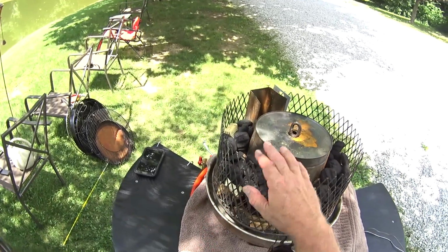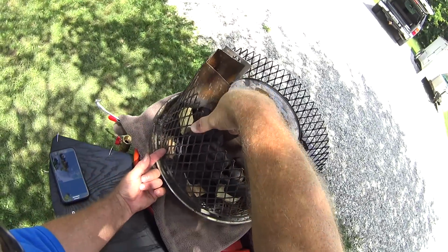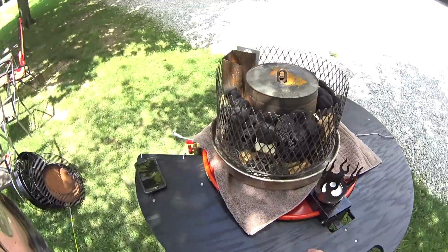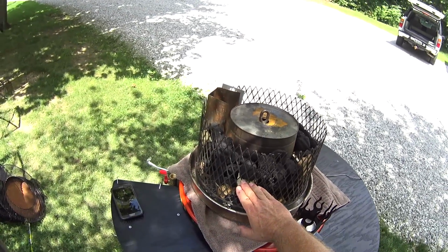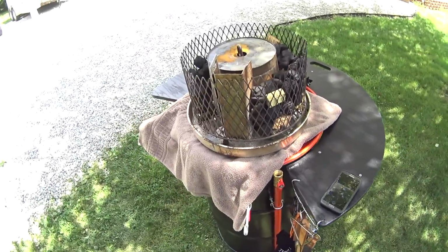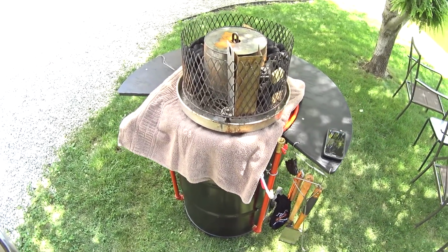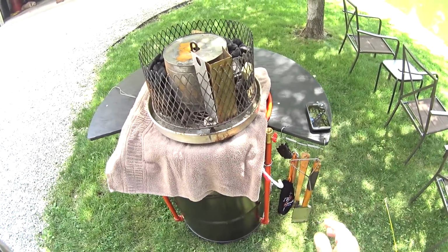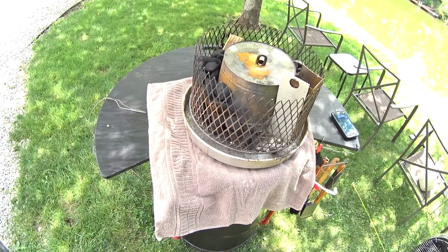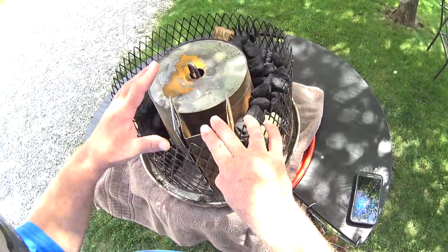If you want more heat, I guess you could put the coals up to here. That would give you more surface area burning at a time. It would raise the heat. Maybe you wouldn't need that many coals. You only got to get to 250 to 260 degrees. Like I said before, I smoke at 225, but you want a little buffer zone there, I guess. But that's my take on the charcoal basket. And like I said, you need 2 of these.